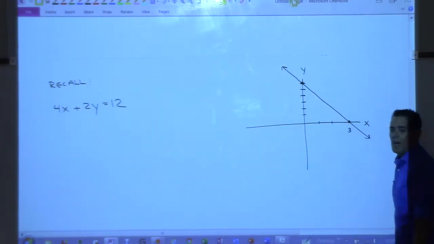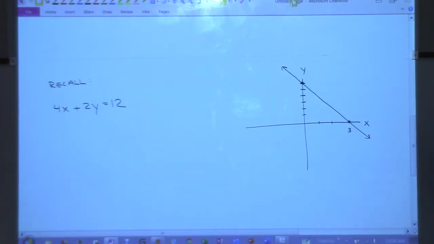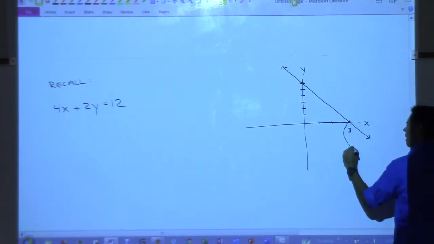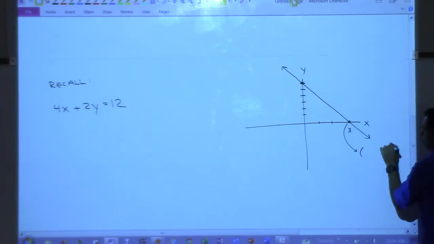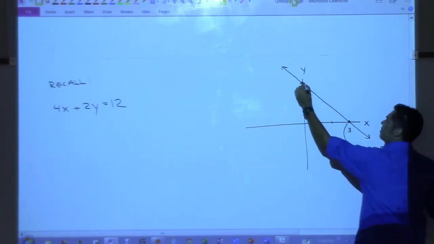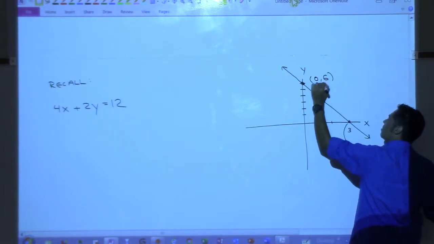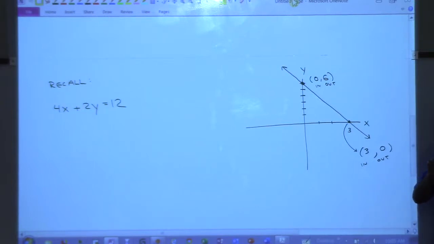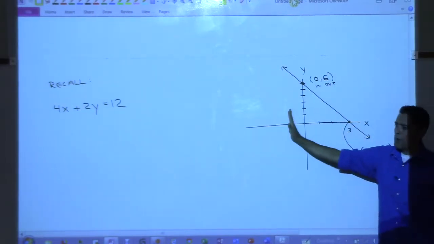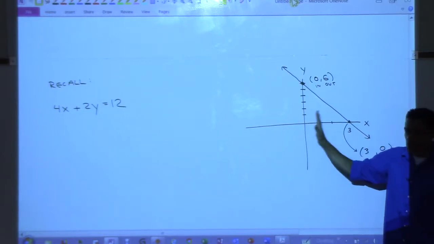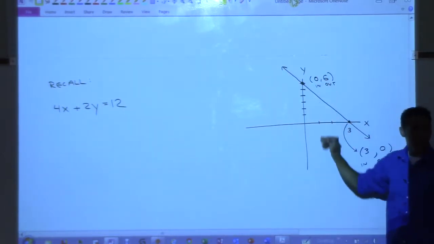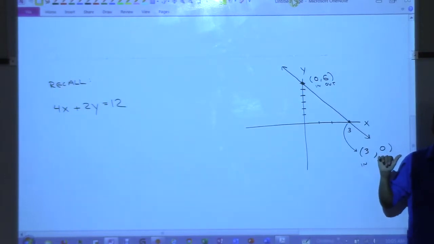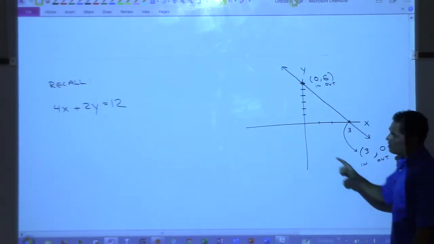And remember we said that the line is really just all these points, right? All these points. Okay, what was this point again? If I write it as an ordered pair like that, that's 3, 0. So this is the input, that's the output, right? And then here, this is the point 0, 6, so that's the input and that's the output. So the input is always where you are left and right, correct? The input's where you are left and right. The output is always your up and down, right? Yes? Okay, I want to solve this for y.